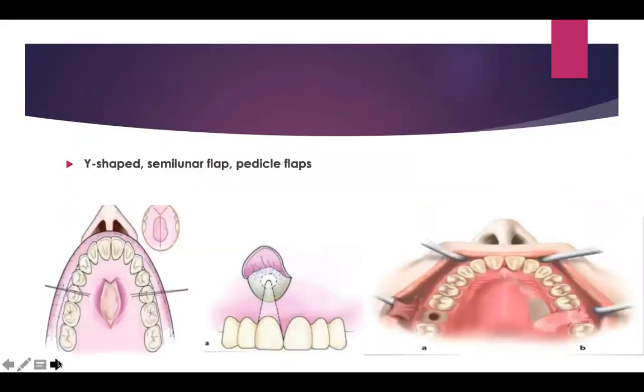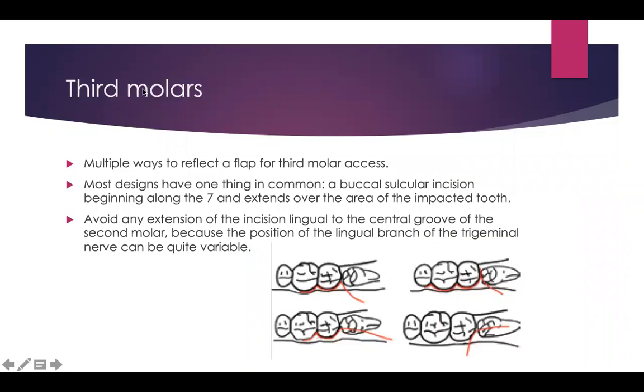I mean, there's many different types. Like all surgeons have their own way of doing a flap for third molars. The easiest one is the one you've practiced the most, I guess. But I don't think any one type or one variation is easier. I think most people do lift the flap off the 7 completely. But what would be your way?